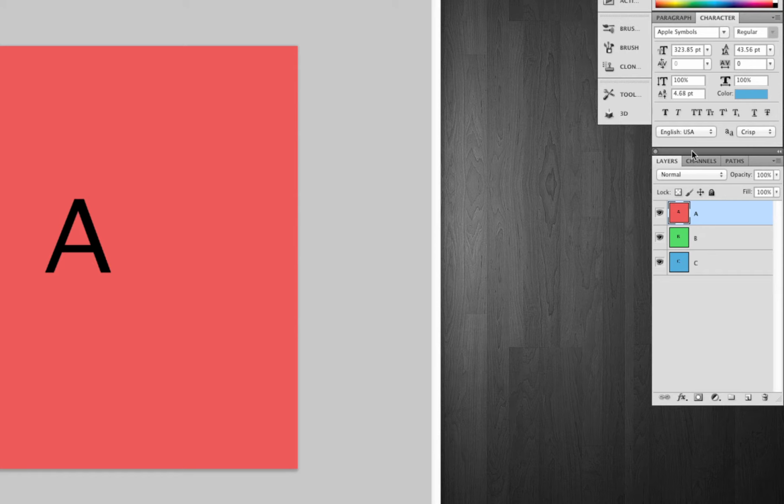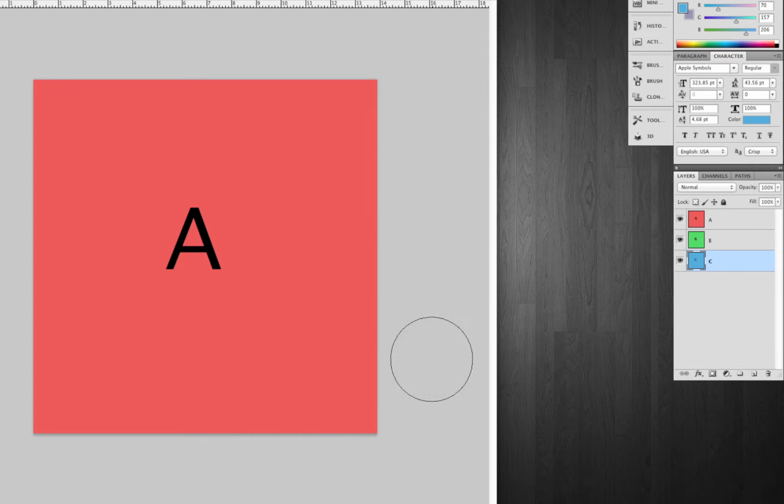So basically this right here is your layers panel, and when you open Photoshop it is defaulted to sit right here underneath of these other little boxes that we'll get to in another tutorial. Currently I have 3 layers. I have an A layer, a B layer, and a C layer. And these little icons right here, they're little eyeballs, they mean that these layers are currently visible. Now you don't actually see layers B and C because right now it is being covered by layer A. That is because layer A is on the top.